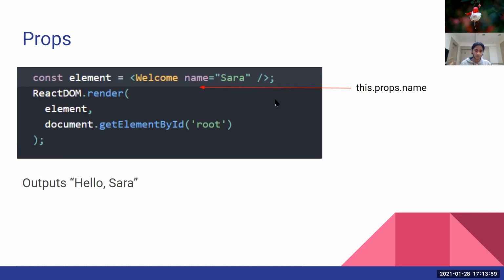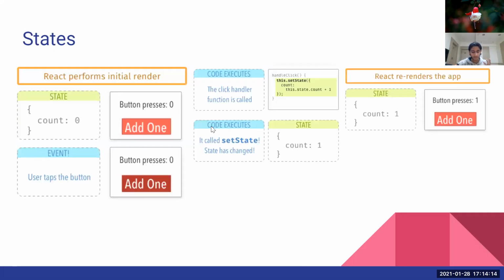So props work great for adding custom user-defined sections, but what if you want to include a component that responds in real time and directly to user input? That's where another feature of React comes in, which is state. The state is basically a kind of internal prop that every component contains, but the main thing that makes it special is that it's private and it can be modified from within the component instead of being accessed from outside.